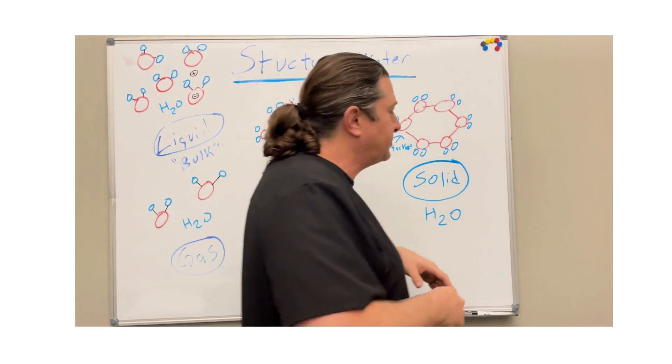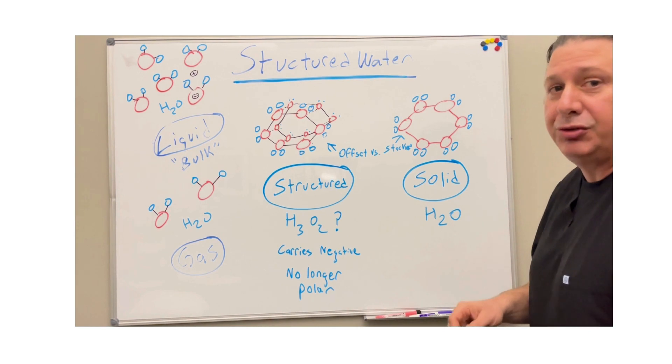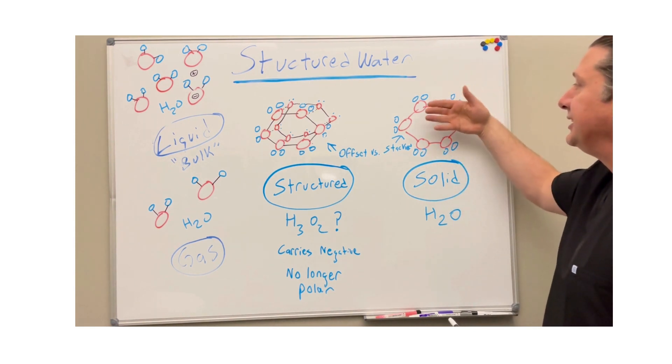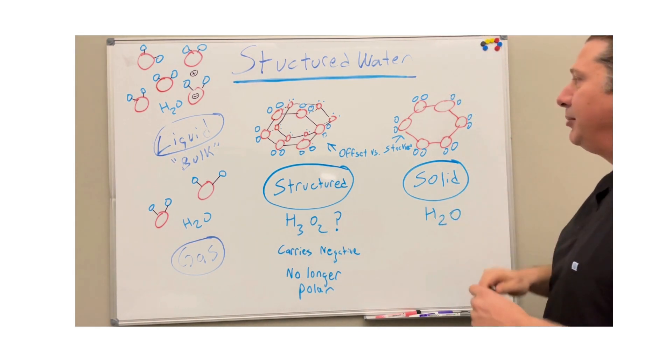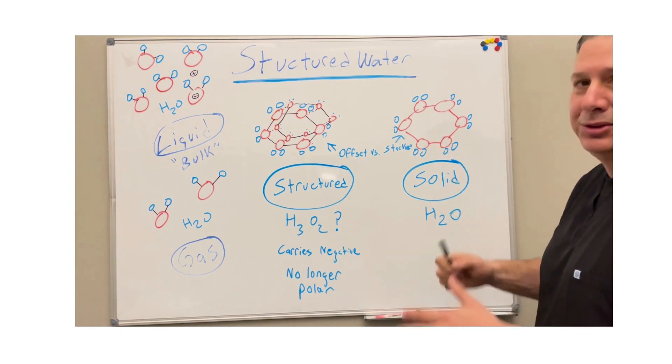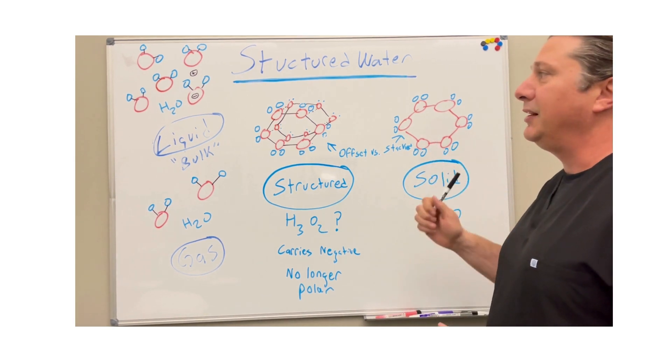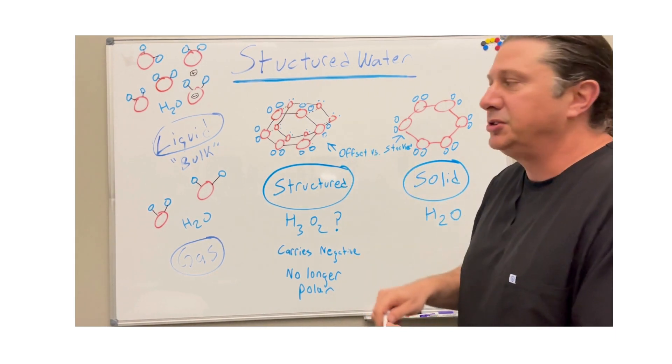Solid water, it's pretty cool because the water molecules actually link up and form a lattice. As we know from snowflakes, these lattices can take on all kinds of different configurations. This basic lattice formation can stack on top of each other and they can have bridges that connect the sides to each other. Any combination, almost like Legos, you can just start stacking them any way you want. This is going to be a neutral state with the polarity lining up and nothing interacting all that much other than just those gentle attraction of charges.